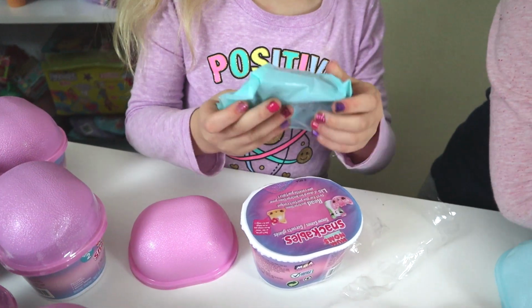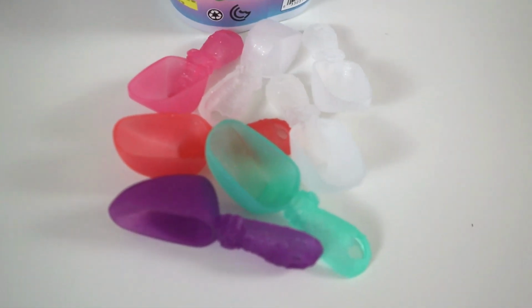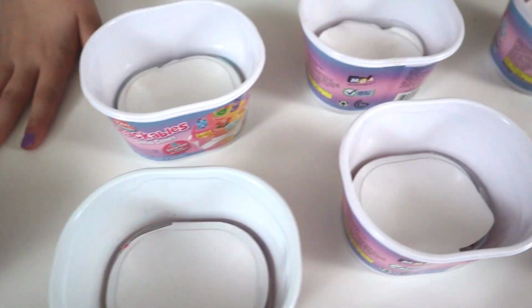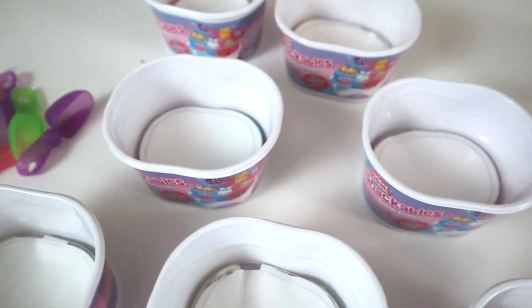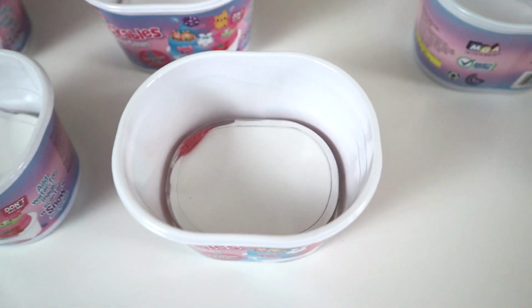That's the spoon. Okay, so we opened up all of ours. There they are. We got these color spoons with the pinks. And we got these color spoons with the blue. And here's what they look like inside. There's not really a hack or way to tell which ones you got from opening from the outside. So this is the best way, is just to know which colors each one comes in. But if you really want, you can move this before you do the snow cone stuff and you can peek in there and you can see, but that's kind of cheating, so we won't do that.